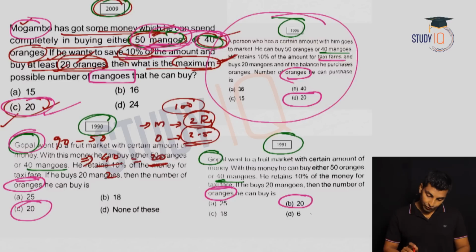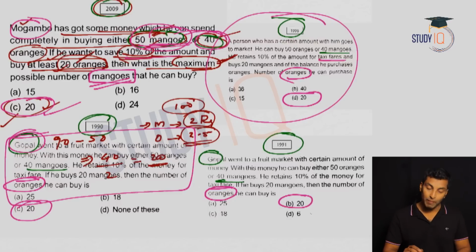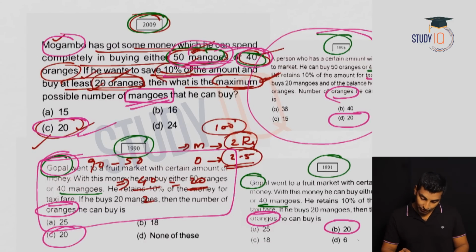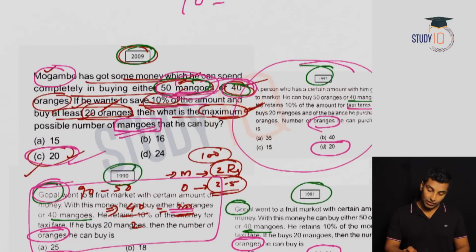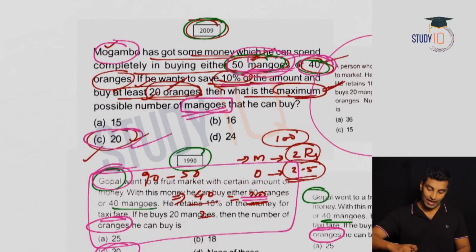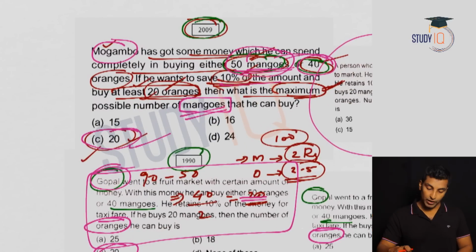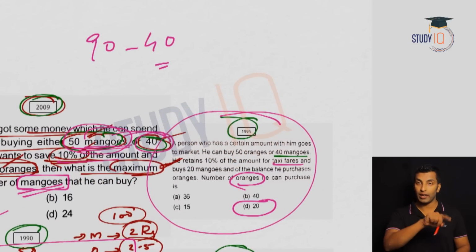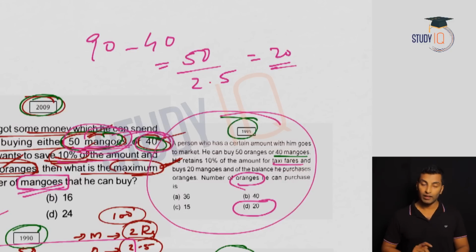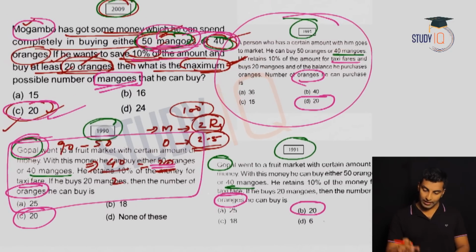Okay, in fact, if they gave the information like in the previous question and then they're asking about mangoes, the answer will be different. If the question is about mangoes, see, information from here is what I need to take. So the rate of orange is actually 2. So 90 minus 40. Okay, so in both cases anyway you are getting 20, but the method is different because here you need to do 90 minus 40. Earlier you were doing 50. Then you get 50. So for 50, how much will you get? Divide by 2.5 is what you need to do. Then 20. Okay, point is 4 years, same question.